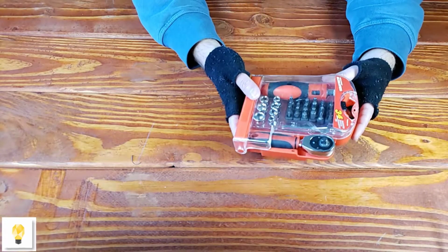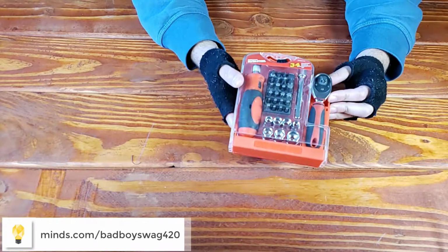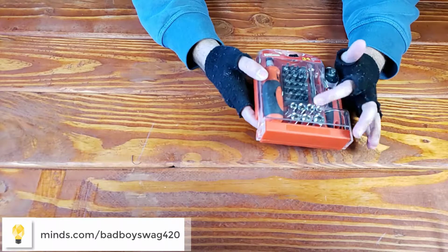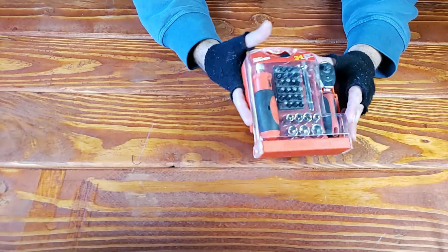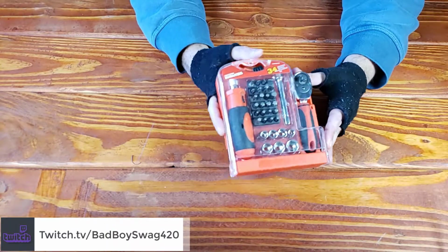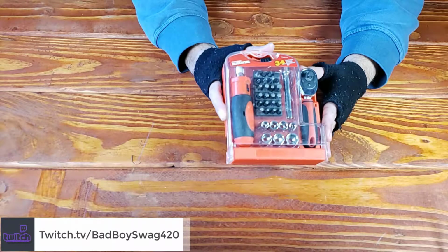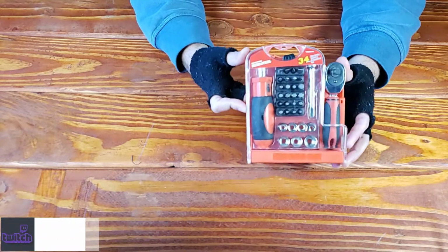So one of the first things that I would highly suggest having is something like this ultra steel ratcheting socket and screwdriver set. So you have these little screwdriver bits and these socket pieces right here, and of course a little extension for hard to reach places. I ended up picking this up for maybe like 10 bucks, maybe less, at Walmart. Of course, if you really want, you can get something a lot fancier and nicer at like Home Depot or something, but this guy has got me out of quite a few jams.